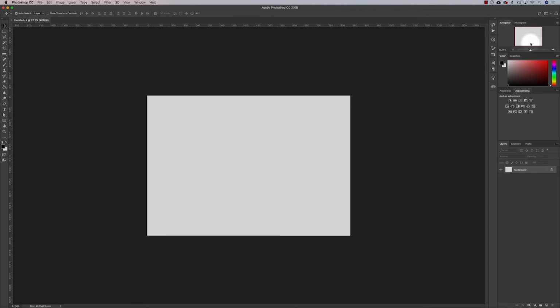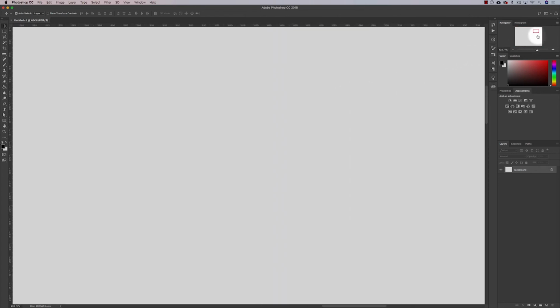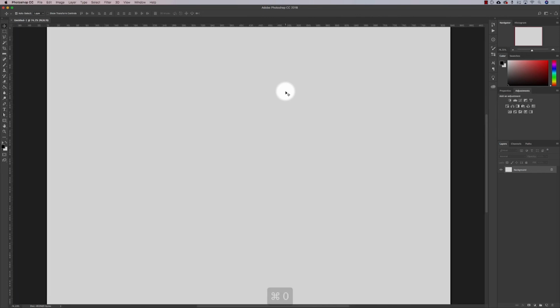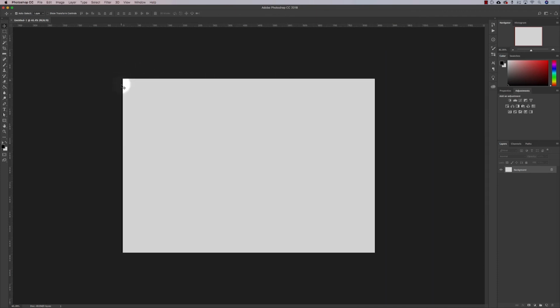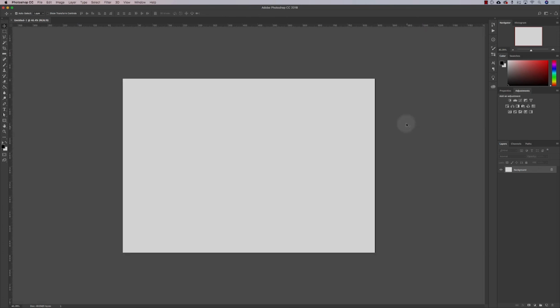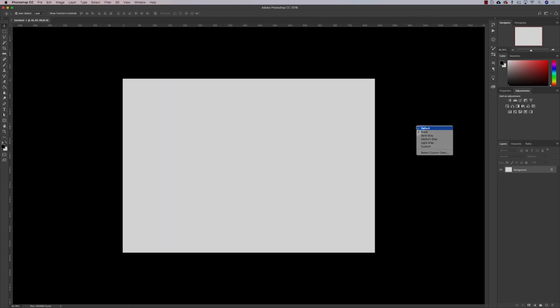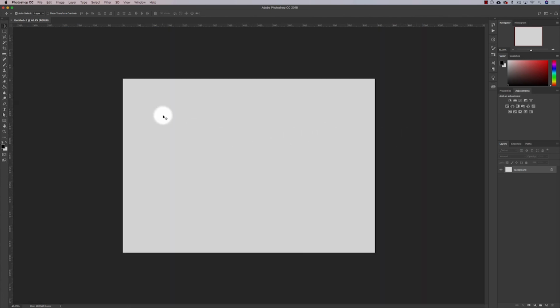Now if I go into my navigator and zoom into a part of our document, you'll notice a little red rectangle here which will navigate and show me where I am on my overall artboard, or canvas. If I hit Command and 0, that will zoom me way out to the extent of that artboard. So this is our canvas and our artboard, and then outside of this, in this black area, we've got our scratch area. You can right click this and change it to different colors if you so choose. I usually just leave it the standard dark grey color and let it be.